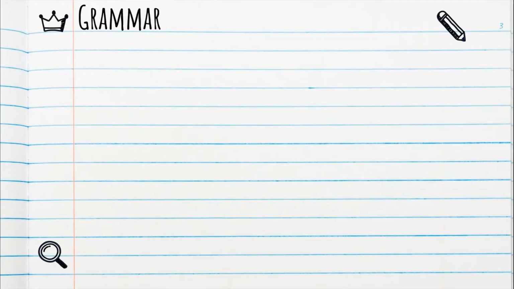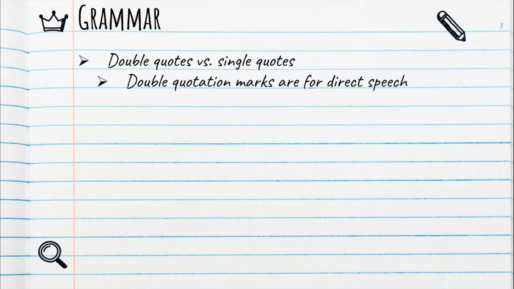So let's talk about grammar. It's a big topic, but let's get started with quotation marks. This is double quotes versus single quotes. If you look at the quotation mark, there's two kinds. Double quotes have the two little hashes, and single quotes have just the one. And we use both of them in dialogue for different purposes. Double quotes are for direct speech. This person said, in double quotes is whatever the actual spoken word is.